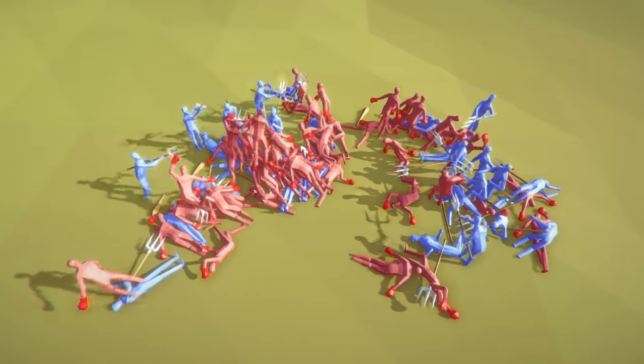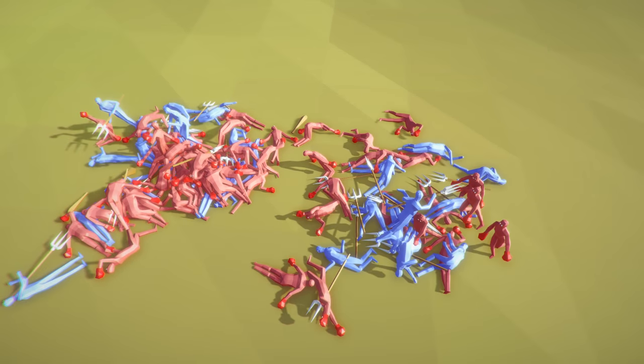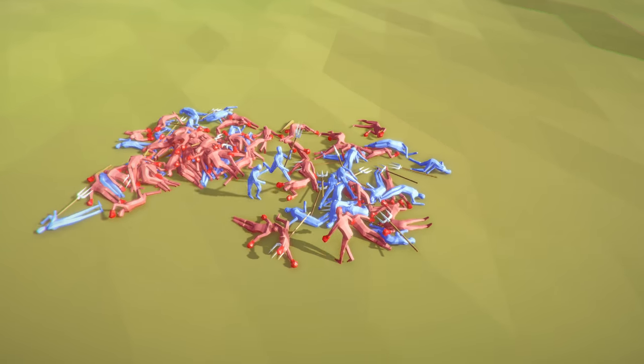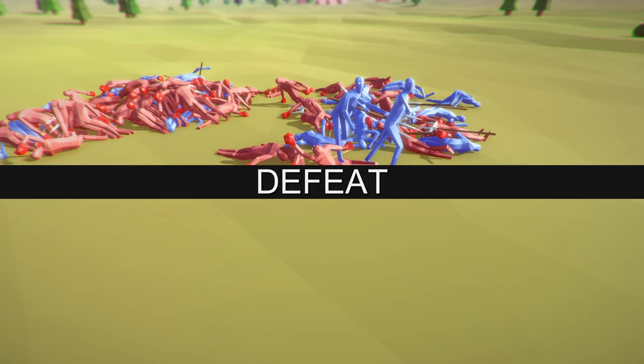We cleared up the middle. Yes! We just zerged them. Oh, maybe we're not going to win. We got 3 versus 1 over here. Uh-oh. No, no. Okay. We got 1v1. Go down. I want to see this. Oh, so close, yet so far away.